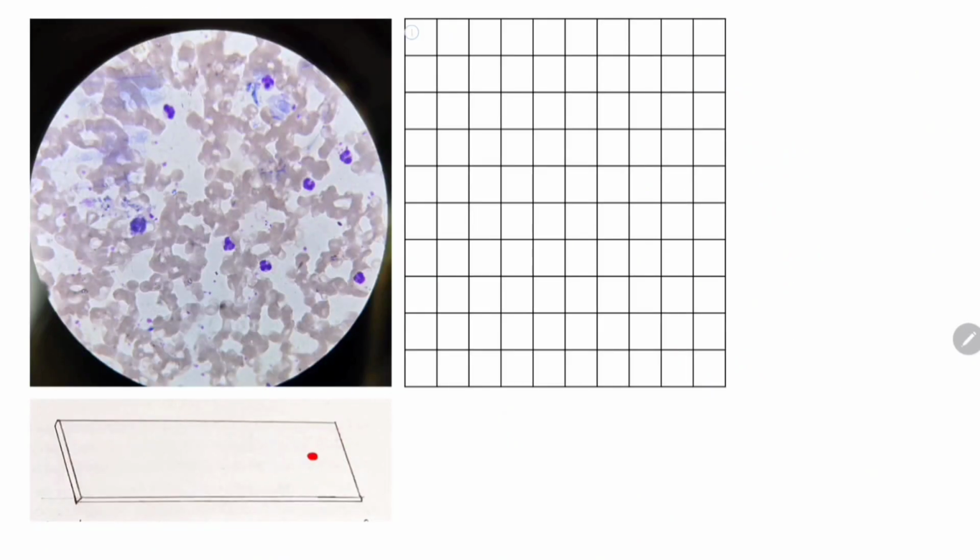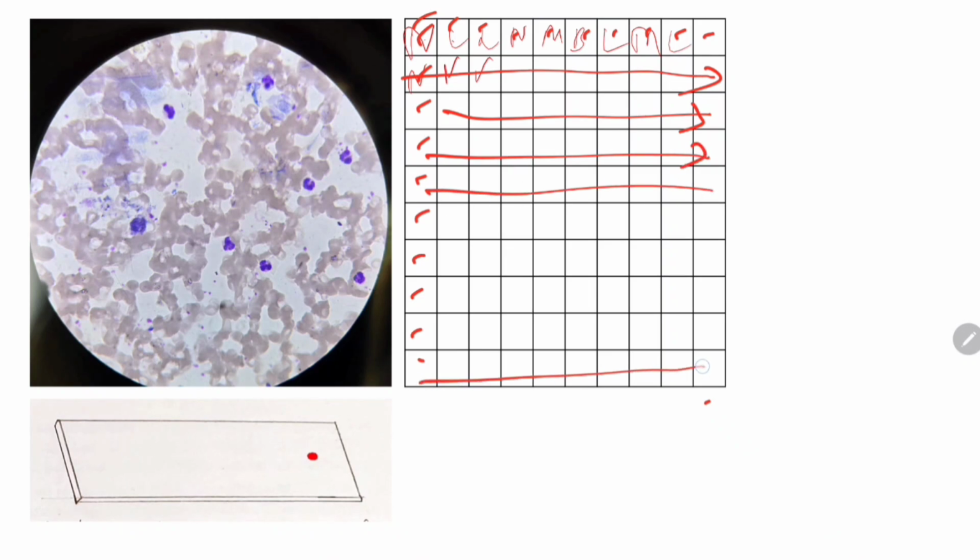So at the same time, neutrophil, lymphocyte, neutrophil, monocyte, basophil, lymphocyte, whatever you are getting, monocyte, lymphocyte, neutrophil. Suppose I am counting. So this is 1 2 3 4 5 6 7 8 9 10, 1 2 3 4 5 6 7 8 9 10. So 10 into 10, so total 100. So when you fill all the slides, all the counting, you will fill this up to this, and then 100 is over, so total is 100.